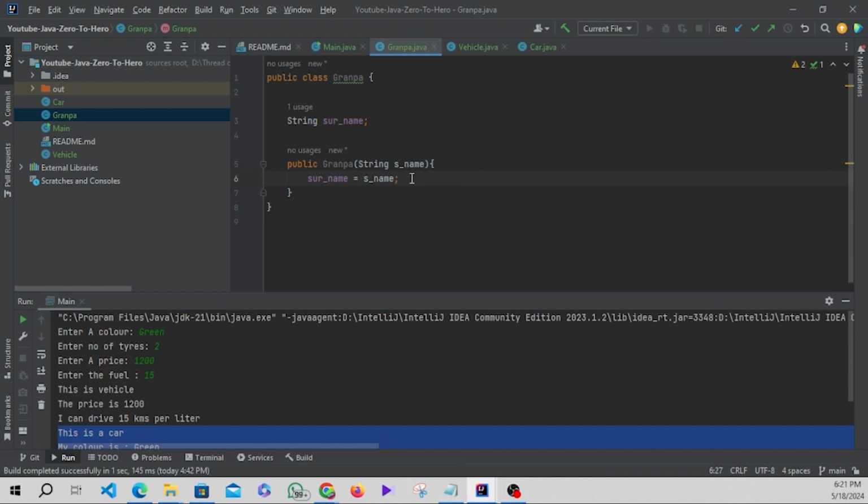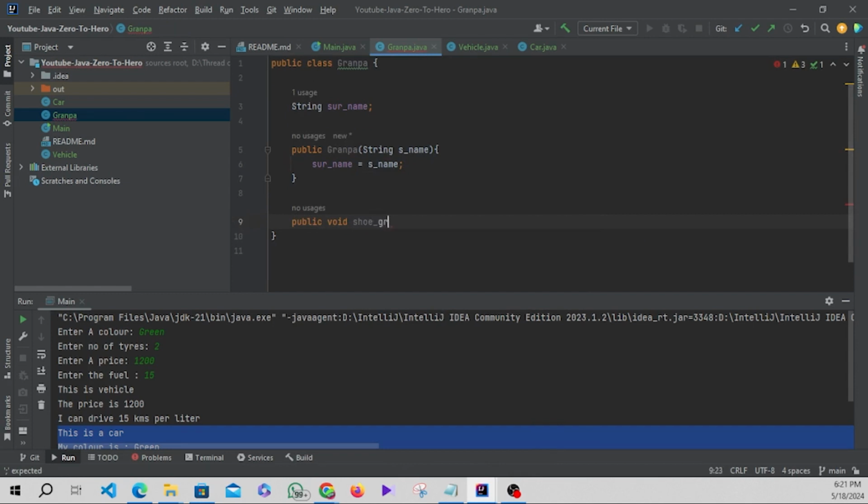Okay, now we have created the constructor and let's create a method also, public void, and let's give it as show grandpa. So let's change the name here. No, let's use grandpa here.